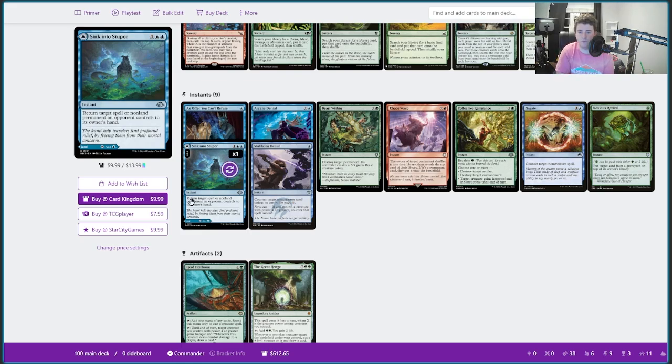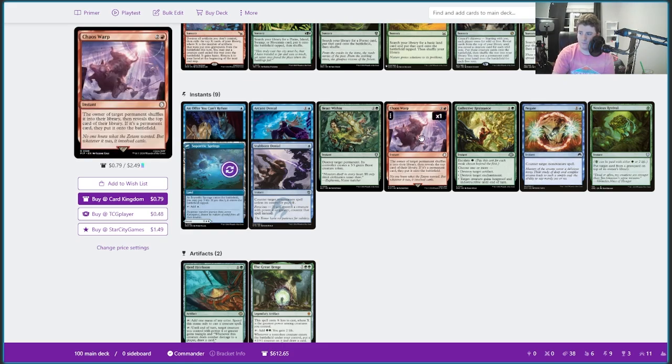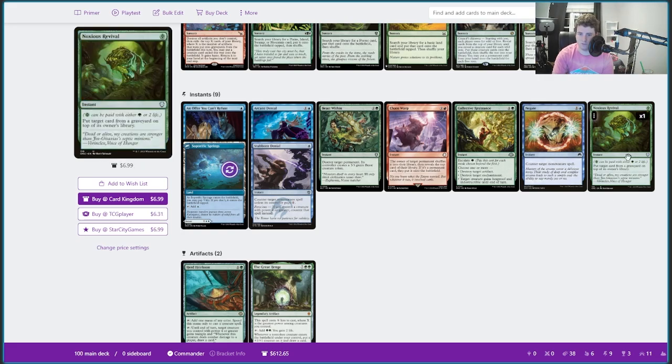Sink into Stupor can also return a non-land permanent to its owner's hand, but it's also a land, so that's always good there. Beast Within, Chaos Warp is really good. Collective Resistance can destroy an artifact or enchantment, but it can also make our creatures hexproof and indestructible. And then if we get something in our graveyard, we can Noxious Revival it back on top of our library at instant speed, to get it off of our commander's trigger or whatever.